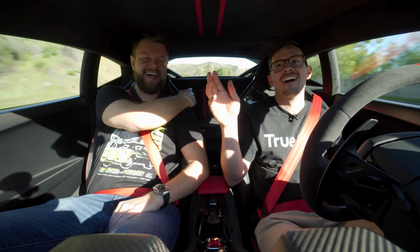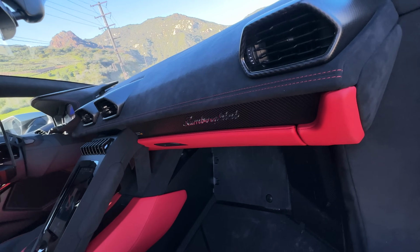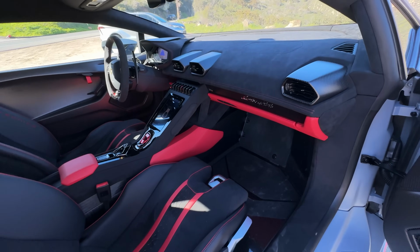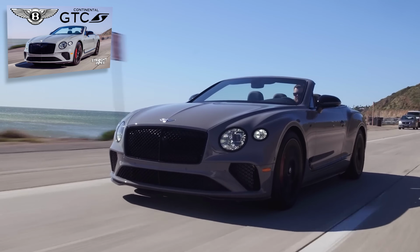Okay, sound system, pretty all right, gets the job done. Sound system's back here, Yuri. The V10. Okay, carbon fiber, you must love it. Love it. Like, everywhere. And here, red. Red's come on. Very similar spec to that Bentley we also drove on our trip out here. Yes, watch some of our other videos from our California trip.